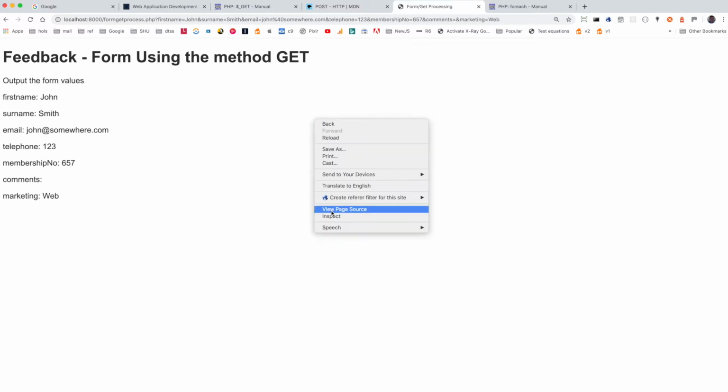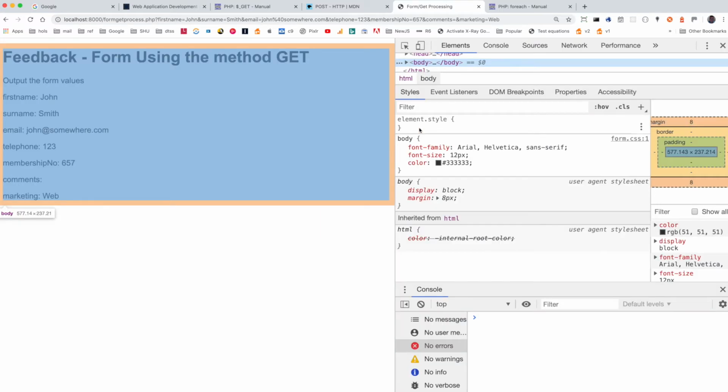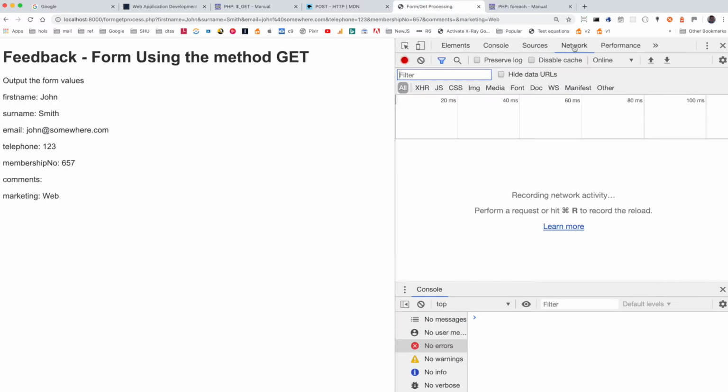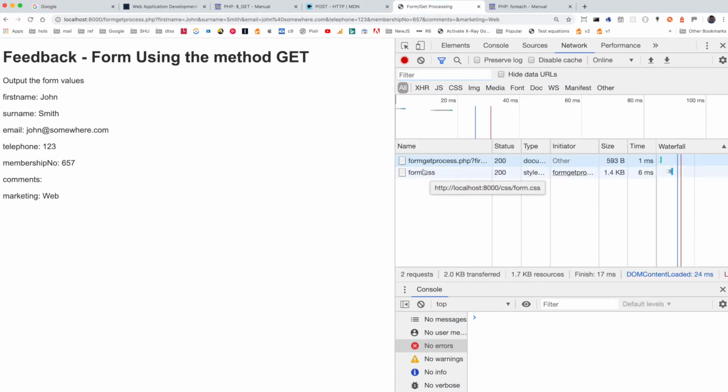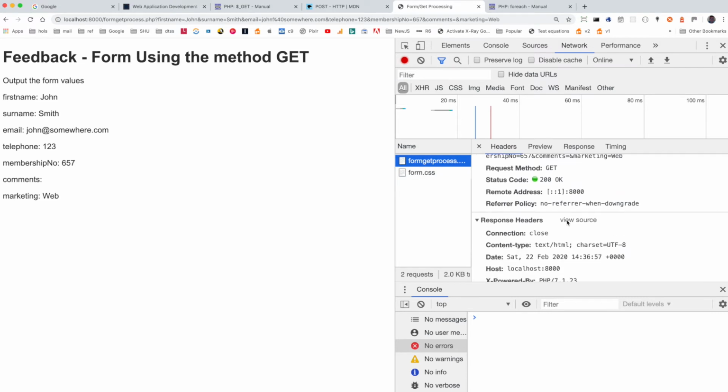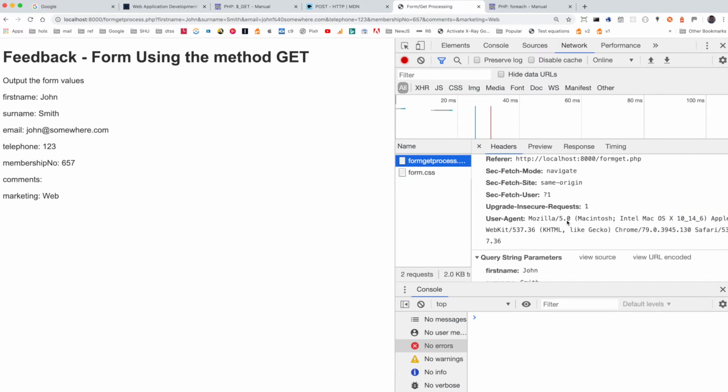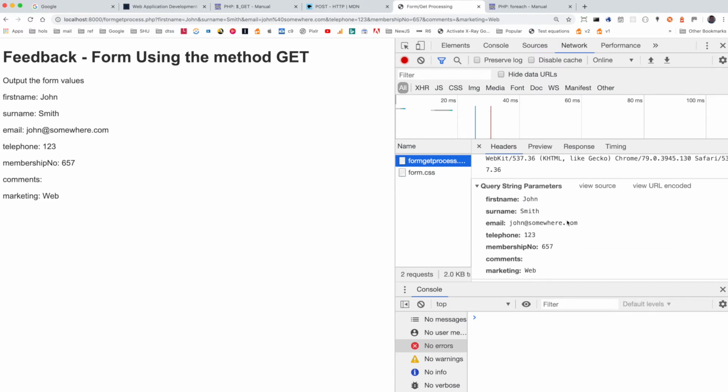Right, so let's right click and inspect and try and see where that data has come from this time, because we go to network and let's just refresh again. There's the page. And I'll scroll down. Now this time, rather than saying form data, it says query string parameters, and there's all our same values.